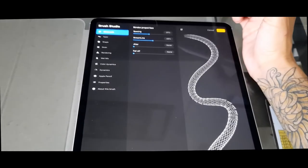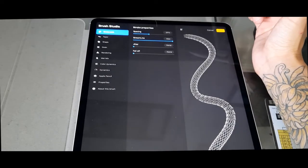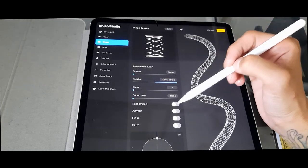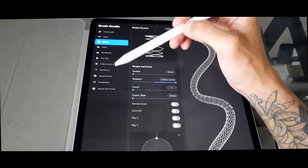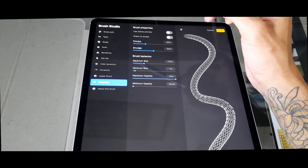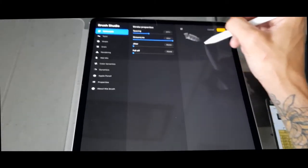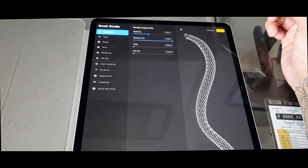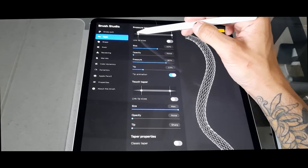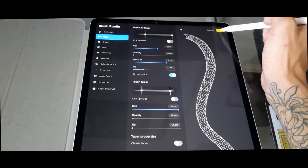Okay, I think right's about good. How's my streamline? There we go, all the way up there. All right. All right, well, let's clear this drawing pad and let's see how our brush is doing now. Let's look at the taper of it too. I'm also going to make this one end at a fatter place. This guy should be a little bit thinner as it's the tail of the snake. Yeah, let's give it a go here.